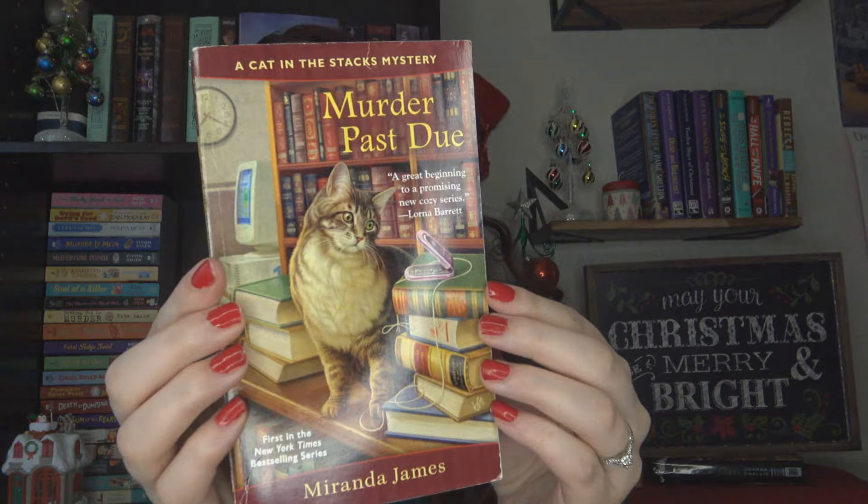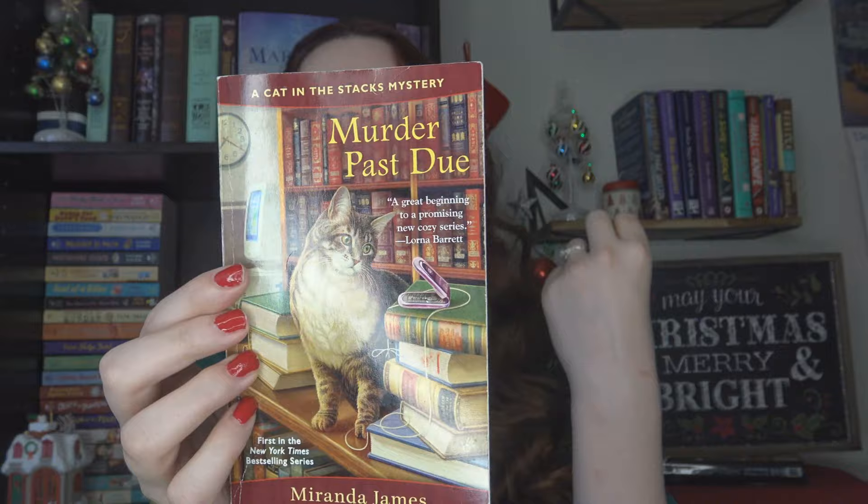This is a series some of you have recommended — it's the first book, Murder Past Due by Miranda James, the Cat in the Stacks Mystery. I've never gotten to actually read the series. It has a male protagonist, which is super rare for modern cozy mystery. Charlie is our main character, and he has his cat. In the first book, a snobbish famous author named Godfrey comes back to town; no one likes him, a man ends up in the hospital because of him, and then Godfrey ends up dead. Charlie gets involved in the case. It also takes place in Athena, Mississippi — I love a good southern charm.